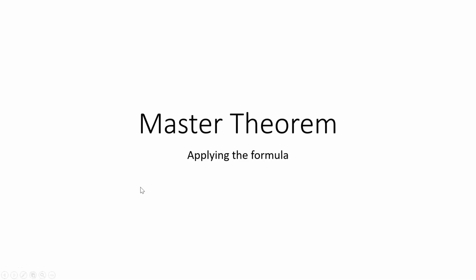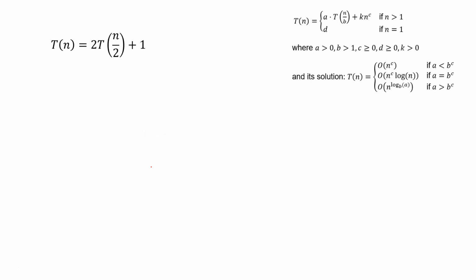Hello algorithmicians, in this video we will be applying the master theorem formula. The master theorem is a technique, it's like a cookbook, which allows us to find the time complexity of a recurrence relation which splits a problem down into parts and works recursively on those parts. This is the cookbook which you are given in your exam booklet, so you don't need to remember this, all we need to do is apply it.